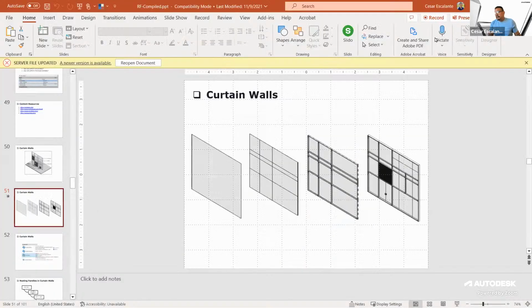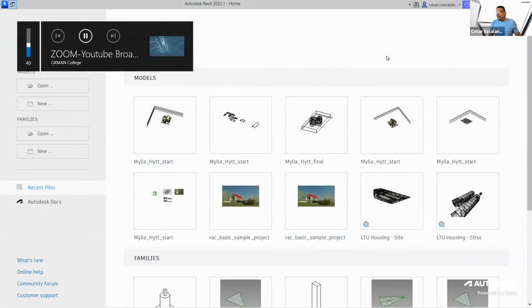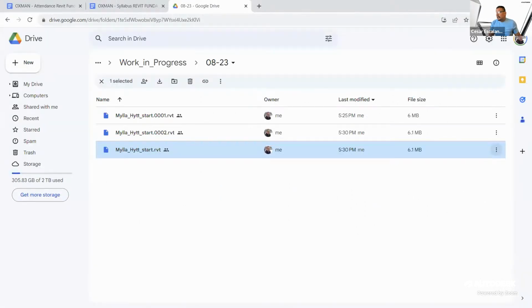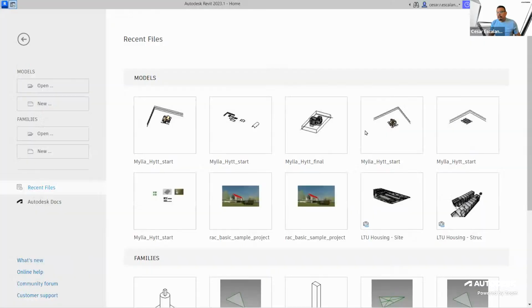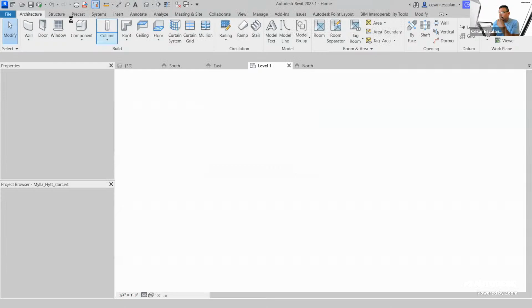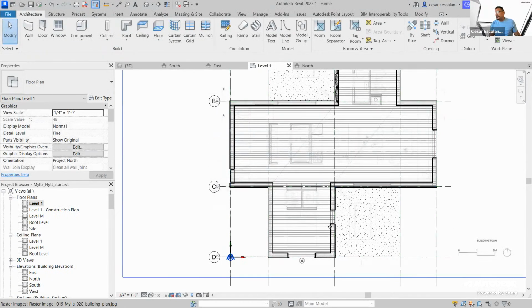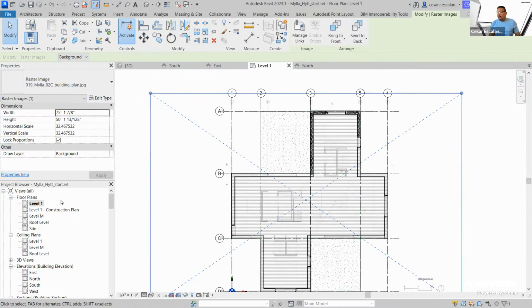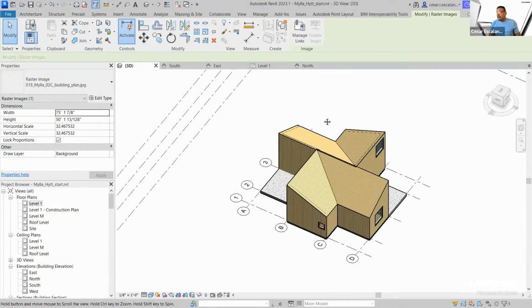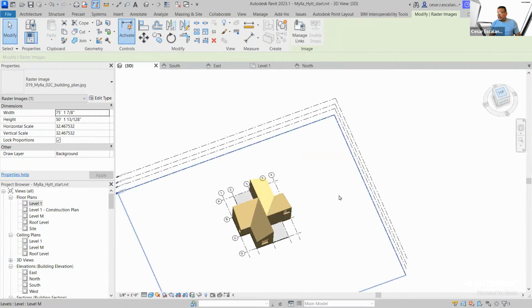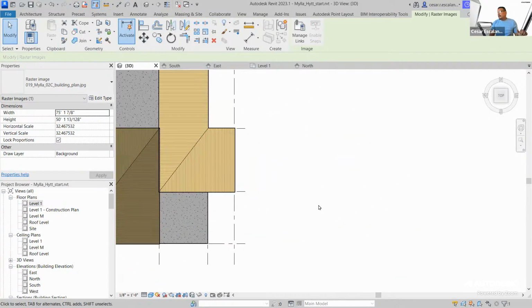Any questions? All right, so let's jump into Revit. Oh, I did close it. Go back to the... Oh no, maybe I still have it. Yeah, it's open. Okay, so I'm going to open the 3D space. Let's go and play a little bit with curtain walls, all the different methods.